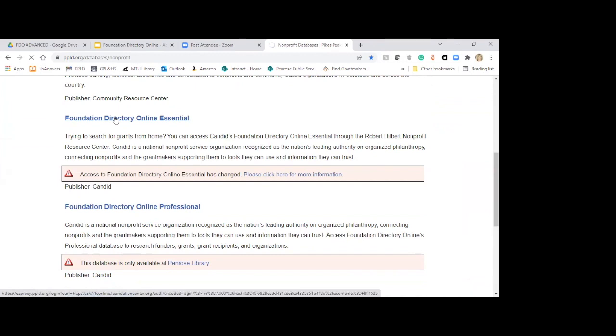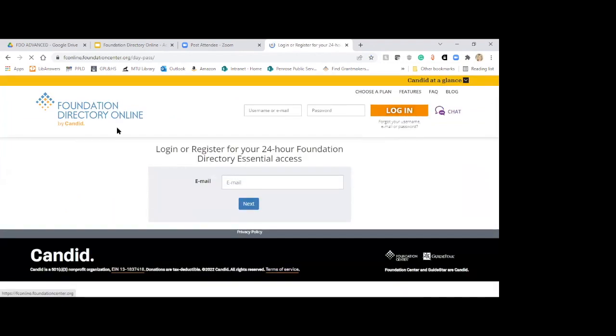When you go there, it's going to ask you to put in an email, and then it's going to walk you through the process of creating that account. So maybe you want to save that for later. It's up to you.